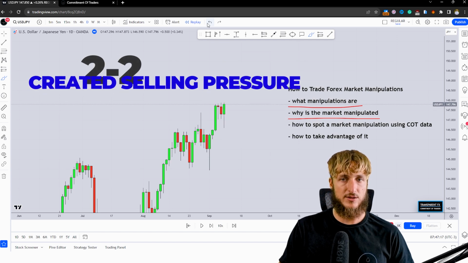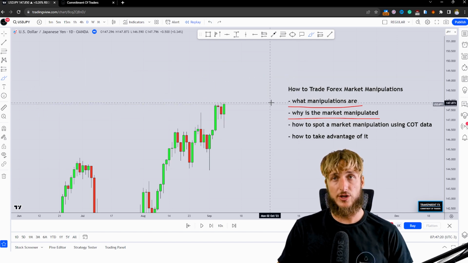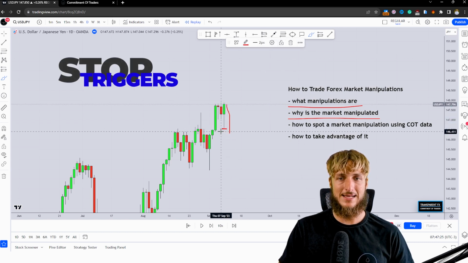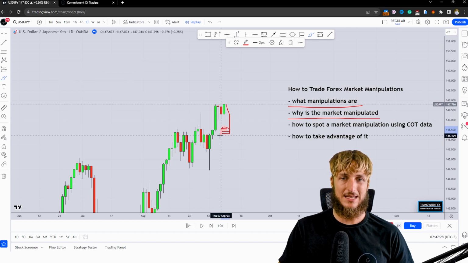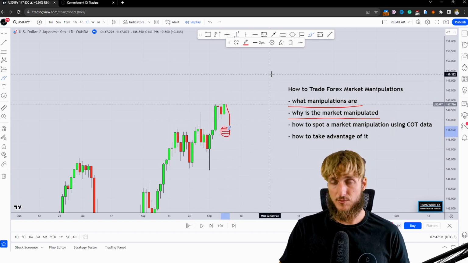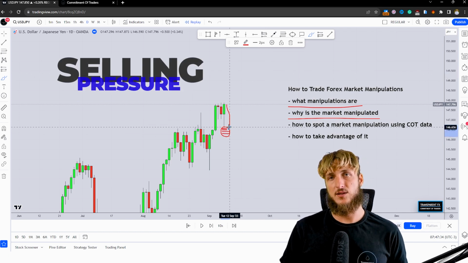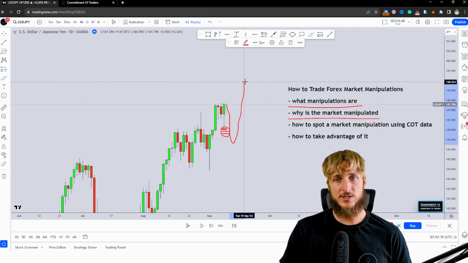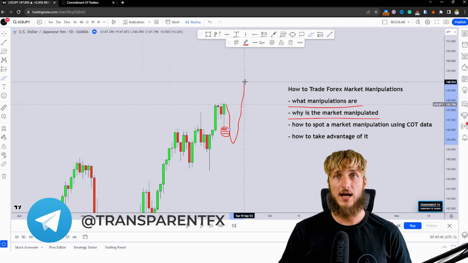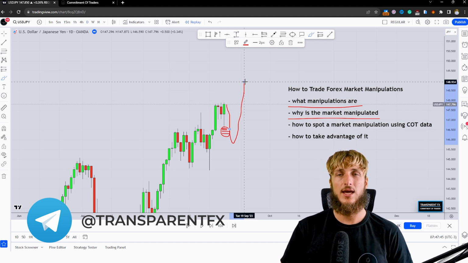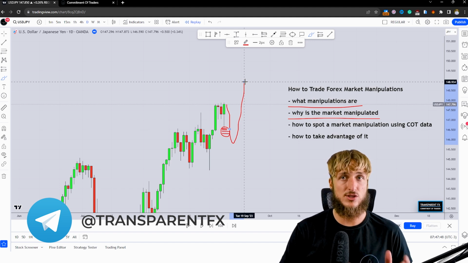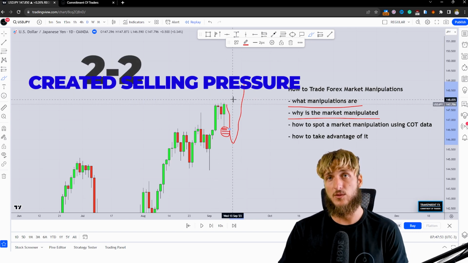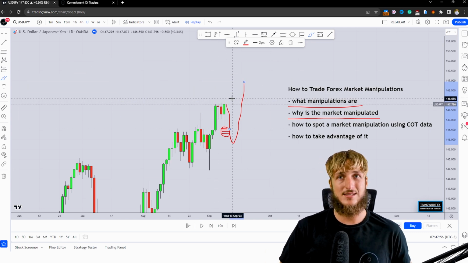So what market makers and institutions that are looking to manipulate the market and trigger those stop losses will do, they will create a move to the downside that goes and tests those prices where a massive cluster of stop losses is most likely placed. And at that point, all that selling pressure that comes from the stop losses is used to actually buy and fill in their orders. And only at that point can the move to the upside actually start, because it is important to point out that if you're longing and you have a stop loss, the stop loss is simply a sell order. So by triggering your stop loss, they're actually creating selling pressure, because the stop loss, if you bought, is simply a sell order.